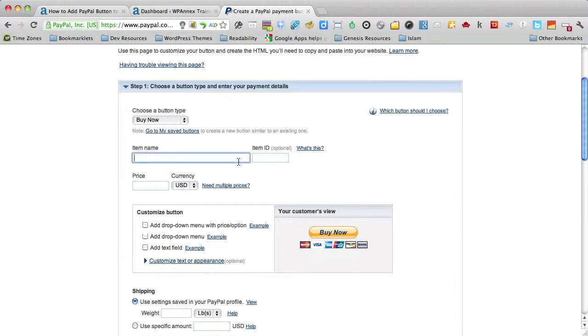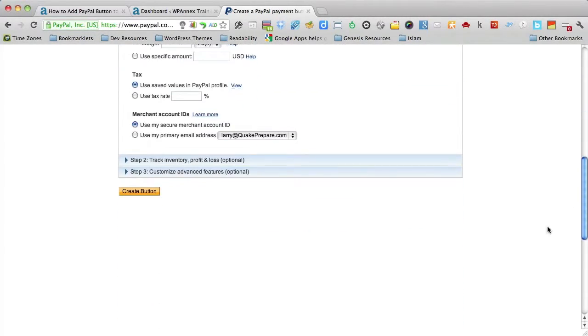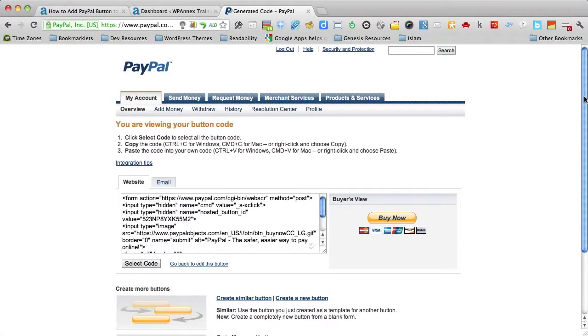So all I'm going to do here is create a really simple product, and we're going to call it Simple Product. That's the title we give it. The simple product is pretty expensive. It's $1,000. So we're not worried about any of these other settings, at least I'm not at this point. Just create your button.